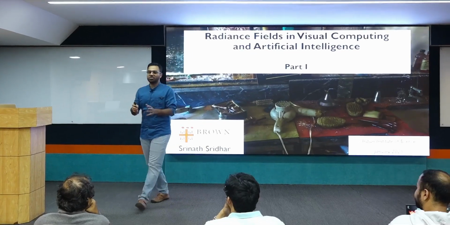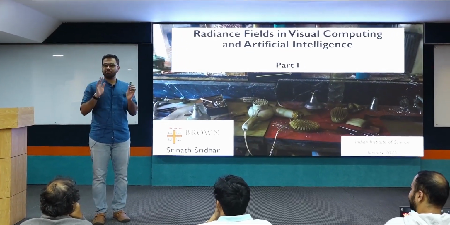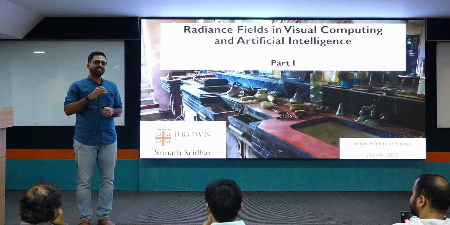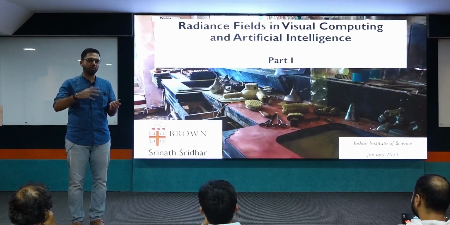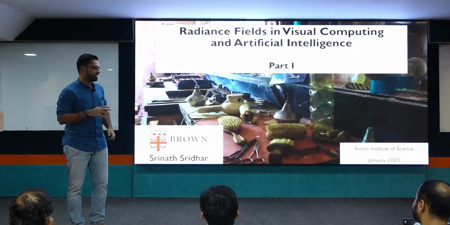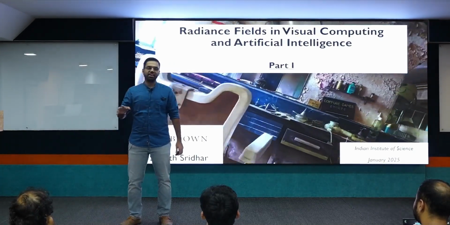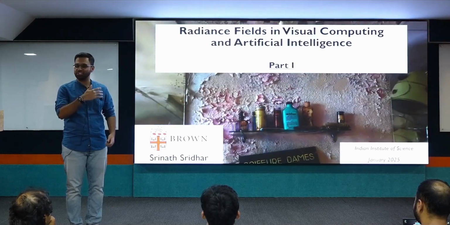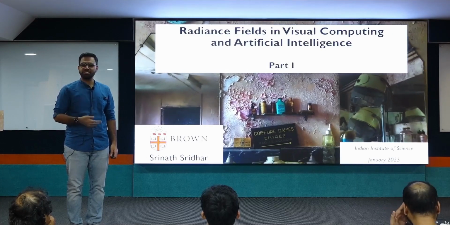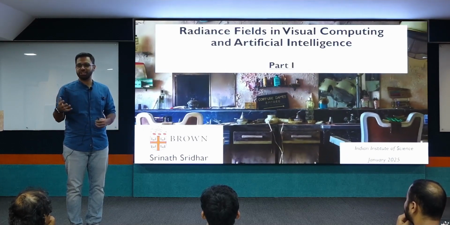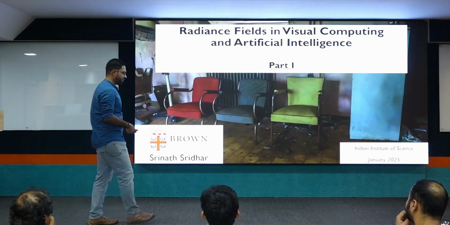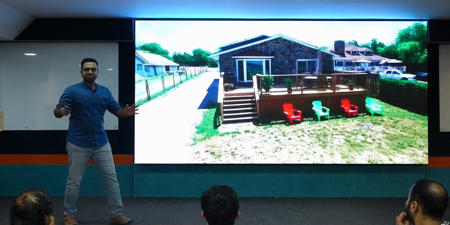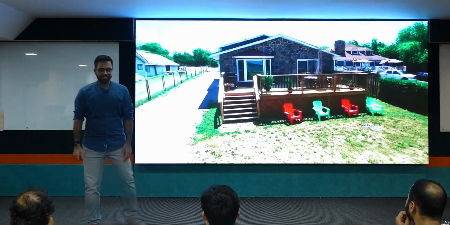Okay, so this short course is going to be split across 5 parts. Today is part 1, where I'm going to be focusing on the fundamentals, the introduction. It's structured as a history rather than as a boring list of technical things. So today I'm going to be showing you lots of videos. I'm going to be taking a trip back in history, thinking about where radiance fields actually originated and what the connections are between radiance fields and all the other things that I'm going to talk about. So, lots of videos today, so hopefully that makes it fun.